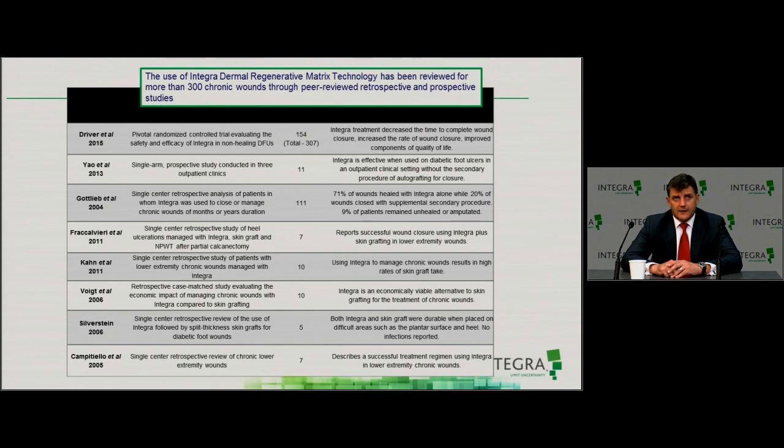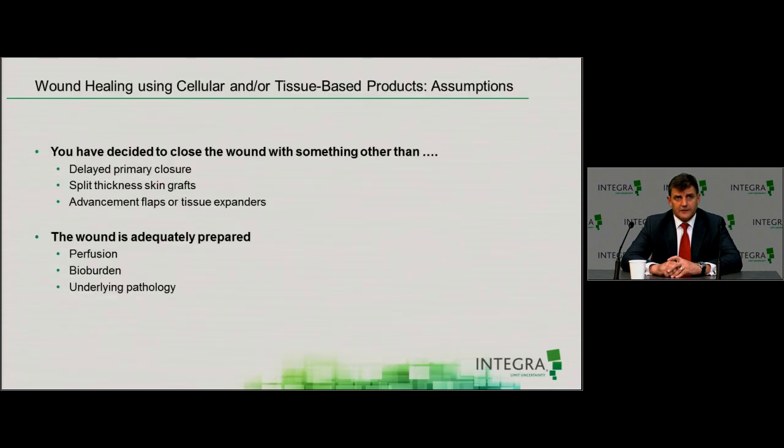Now, looking at the rest of these studies, there is a large grouping of small ones, but at the top, Dr. Driver's study, where she was the PI on the Founders trial, is really the largest prospective randomized trial looking at a cellular and tissue-based therapy for diabetic foot ulcers ever published. So you have to say that this is a pivotal trial. It met all the guidelines in the United States for appropriate labeling, etc., which is obviously thought to be quite a rigorous process.